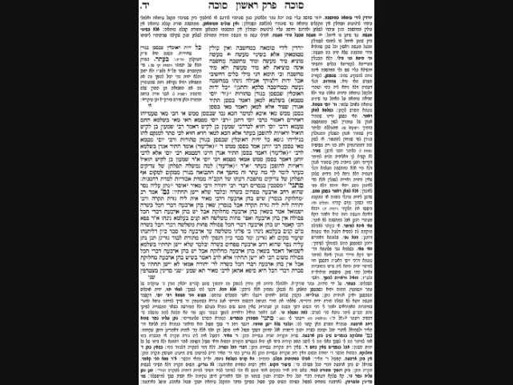The only machlokes is where it's greater than 4 tefachim, and that is because, according to Rabbi Yehuda, there is no gzeira. We don't make this gzeira altogether. So Rabbi Yehuda says it's kosher, there's no gzeira, you'll confuse it with your house, and Rabbi Meir says we do make such a gzeira.